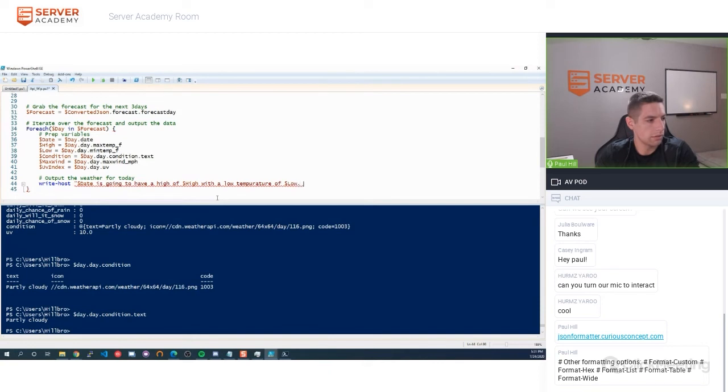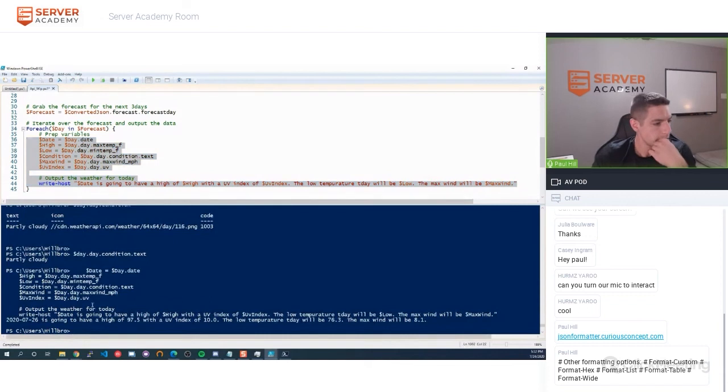Let's make a period and then say the max wind will be max wind. We'll close that there, and we'll put in UV index after the high. It'll be a high with a UV index of UV index, and we'll say the low temperature today will be low. Okay, so if I just highlight this and press F8, this is what it outputs.